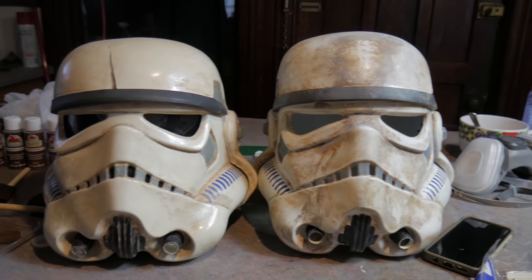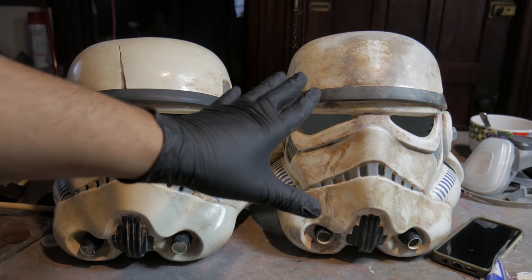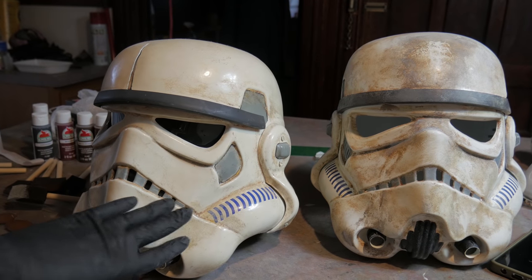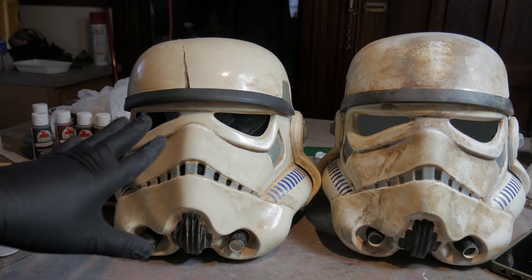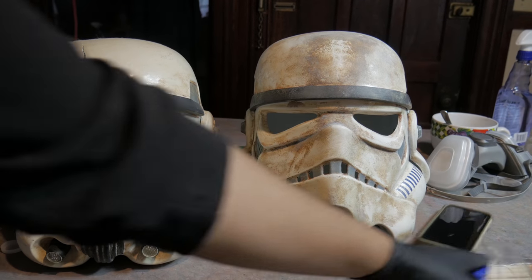And here's like the base difference. This is a real heavy job. And this is super, super light. Like, it's only real heavy in certain areas. It's the same exact technique used, but completely different levels of weathering.